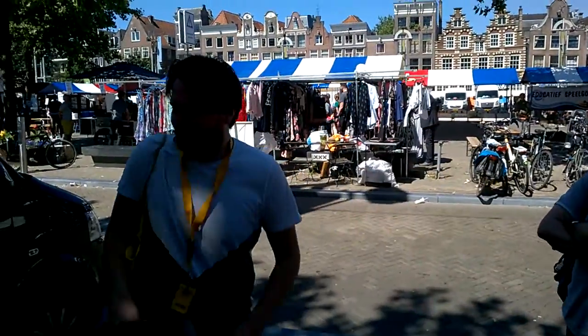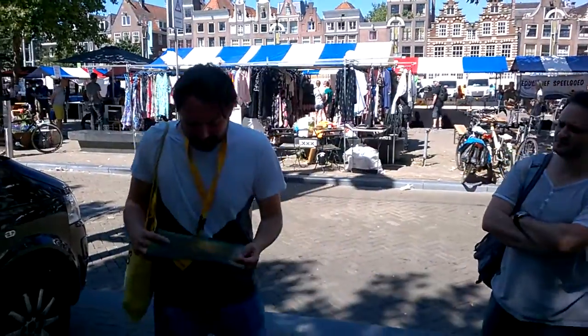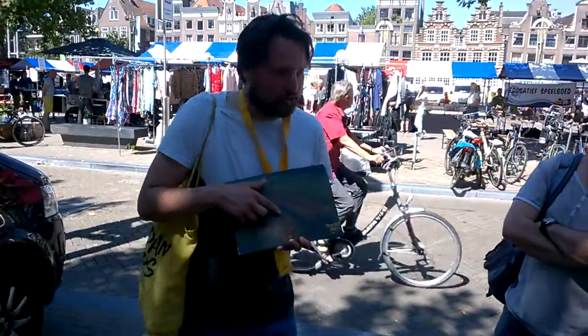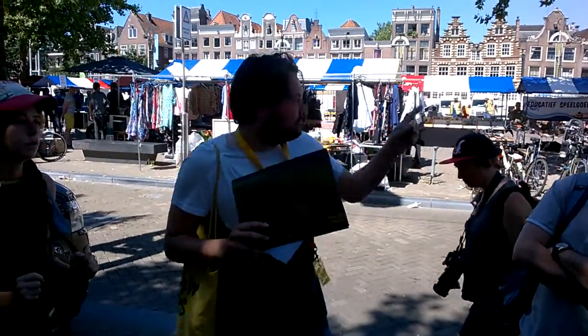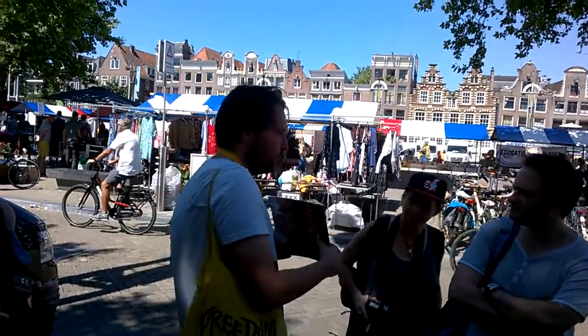Yes, another filmer. So yeah, let's go back to the old city map of Amsterdam. So we start in front of the old church. We walk a little bit in the red light district, and now we're starting in front of this building, that building over there. And as you can see, this used to be at the border of the old town.